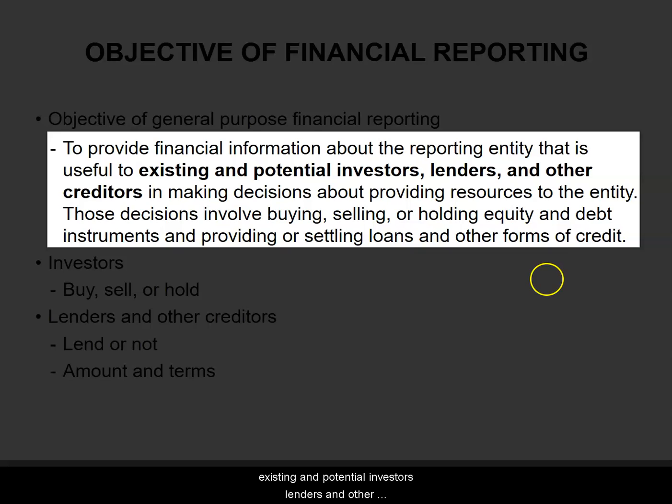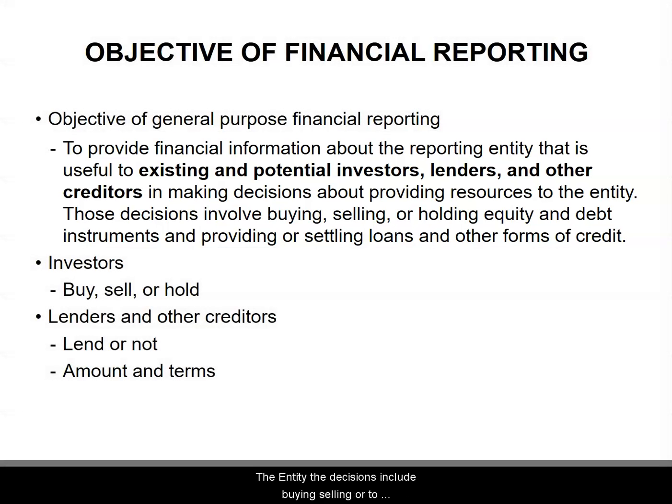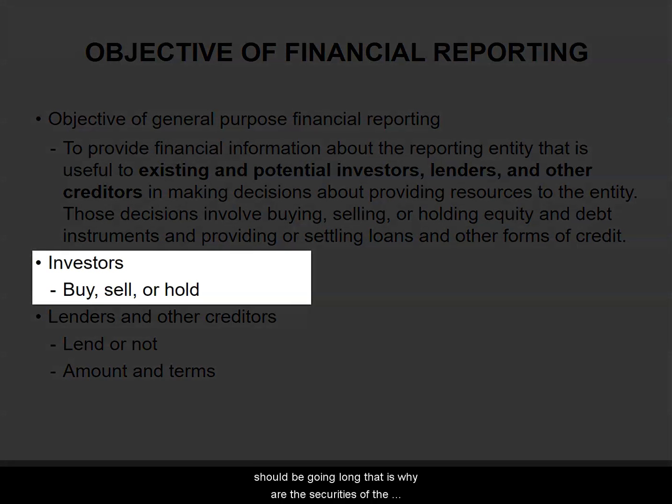The conceptual framework sets the objective of financial reporting to provide financial information that is useful to existing and potential investors, lenders, and other creditors in making decisions about providing resources to the entity. The decisions include buying, selling, or holding equity and debt instruments such as common stocks and bonds, as well as credit analysis, etc. Investors in equity and debt have to decide whether they should be going long, that is, buy, or short the securities of the company.